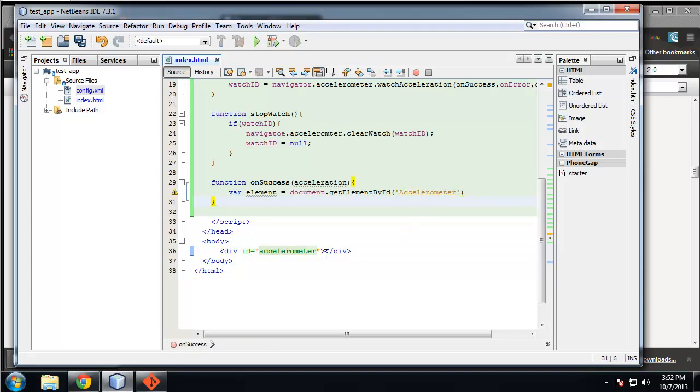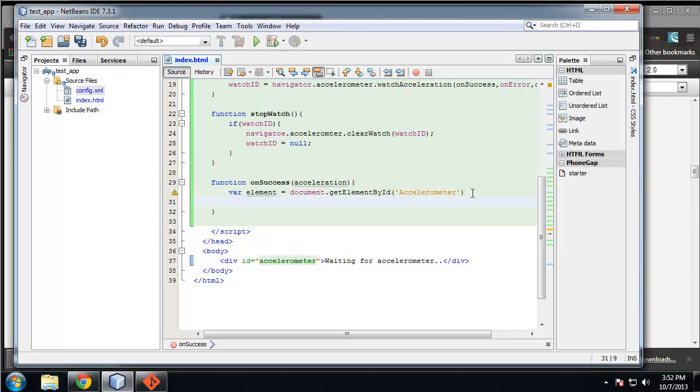In the middle here we can just say waiting for accelerometer. Okay, so that's where it's going to output our values. So variable element is equal to this div.